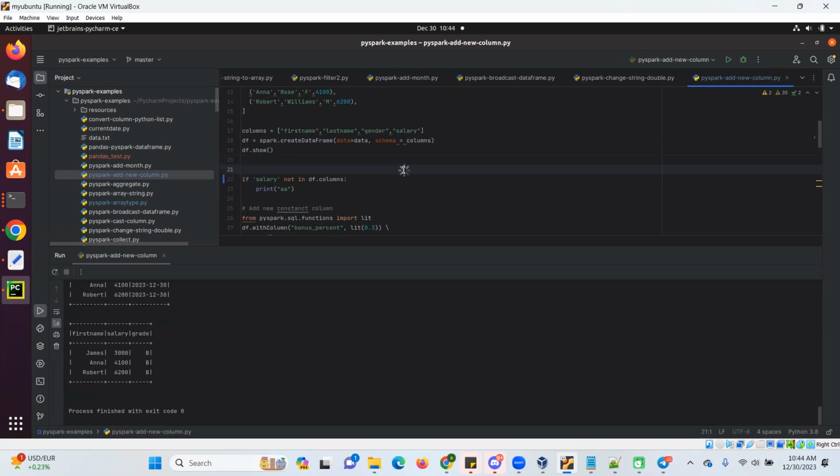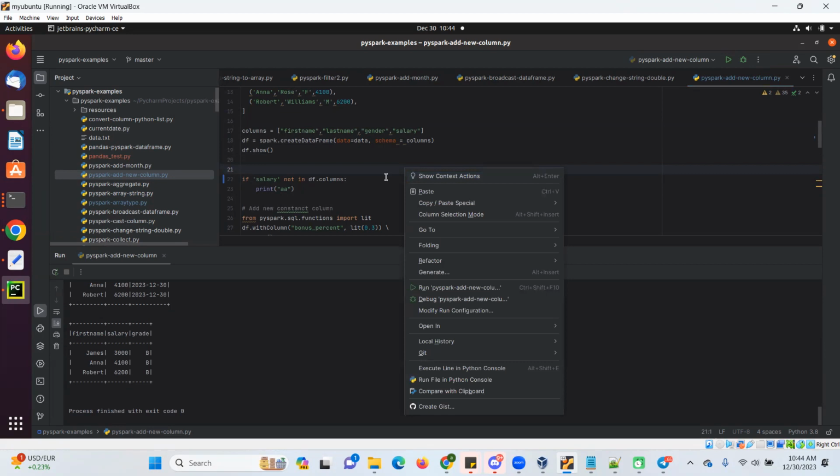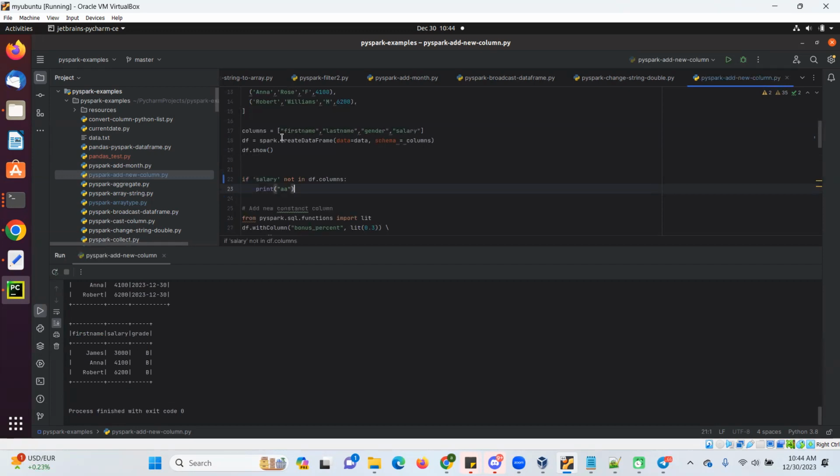It will print all the columns like first name, salary, grade. It is not printing here. It is taking it as a list, right? df dot columns is a list of columns. So it is taking this list here. Either I can use df dot columns, or I can directly write columns also, because it is the same list of columns. Sometimes if I don't know how many columns are there in my data frame, the easy way is df dot columns, which will give you all columns of your data frame. So dynamically you want to detect your columns.